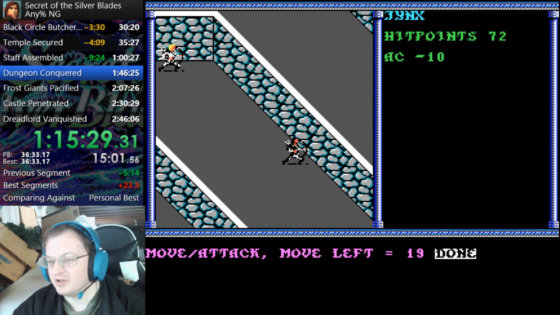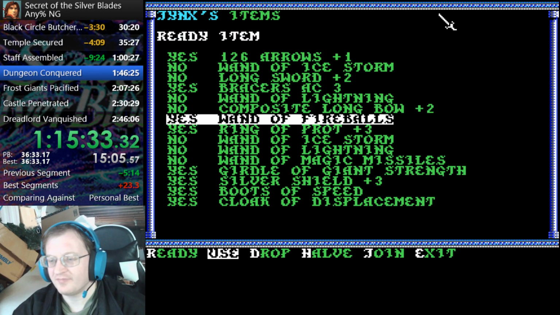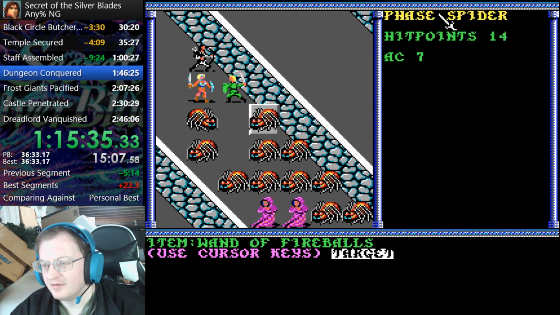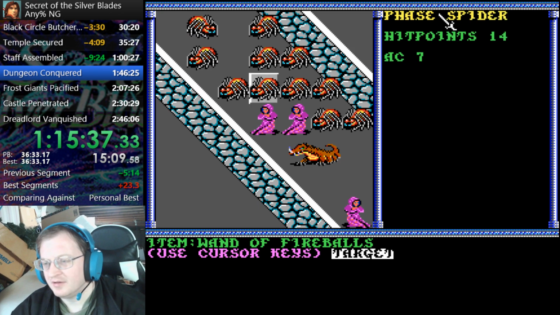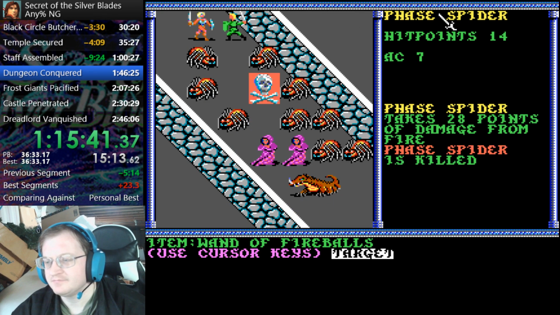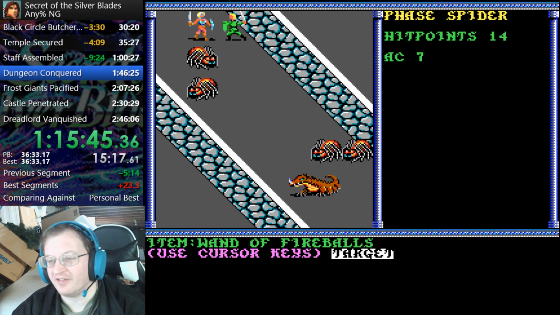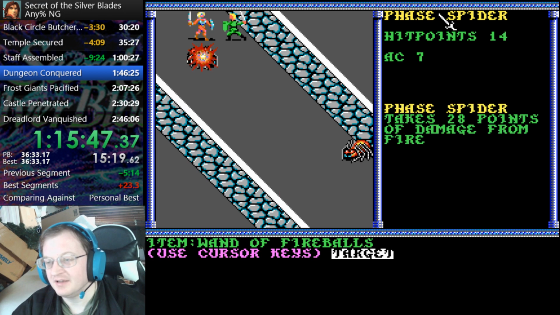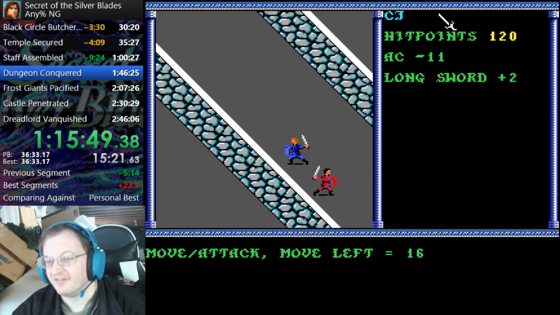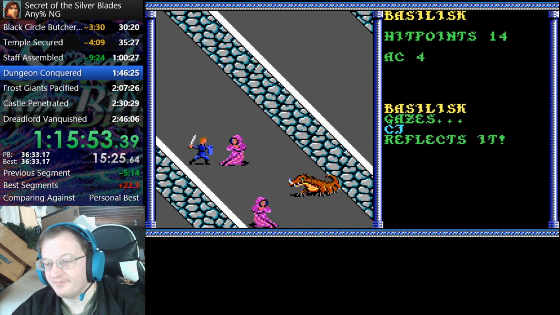But with the... you do a lot more damage in melee with the Girdle of Giant Strength. Good. That's a powerful enough fireball to one-shot all of the phase spiders. Whoops, I accidentally hit Joe with it. That's bad since it's powerful, but oh well.